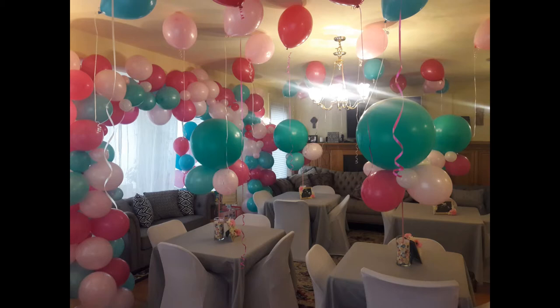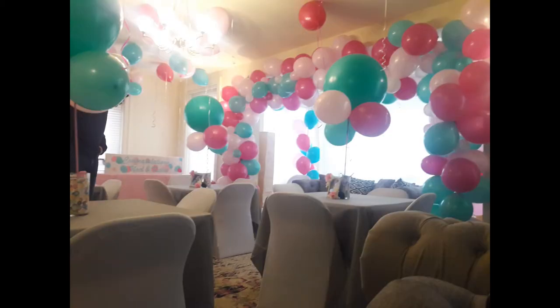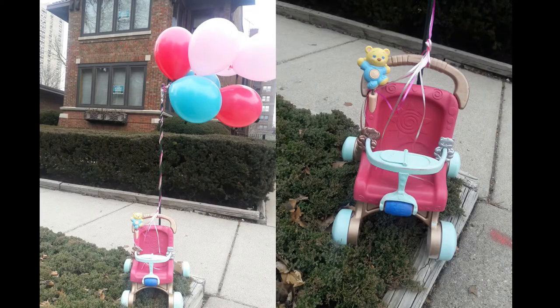The theme for this baby shower is 'Ready to Pop,' and as you can see I loaded the rooms up with balloons. The mom-to-be's only requirement was that I incorporate the teal color that she loves, so after that it was a natural fit to add two shades of pink since they are having a baby girl. She was really easygoing, and so were the two friends hosting for her.